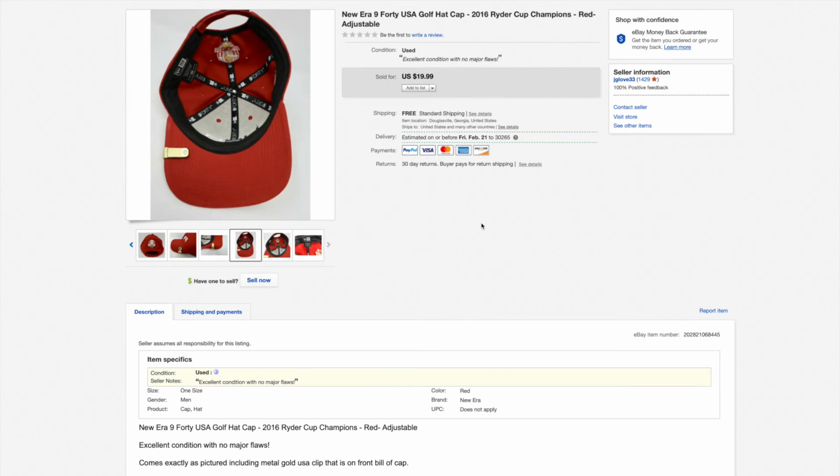So yeah, this was pretty simple. I paid $2 for it. We sold it for $20. It shipped for $4. Hats, for the most part, always ship first class because they're under a pound. I get boxes on eBay with my store coupon, the ones that are 10 by 8 by 6, and they ship perfectly in those boxes. So we shipped it for $4. eBay and PayPal got $2. So in the end, we made $12 profit off this hat.